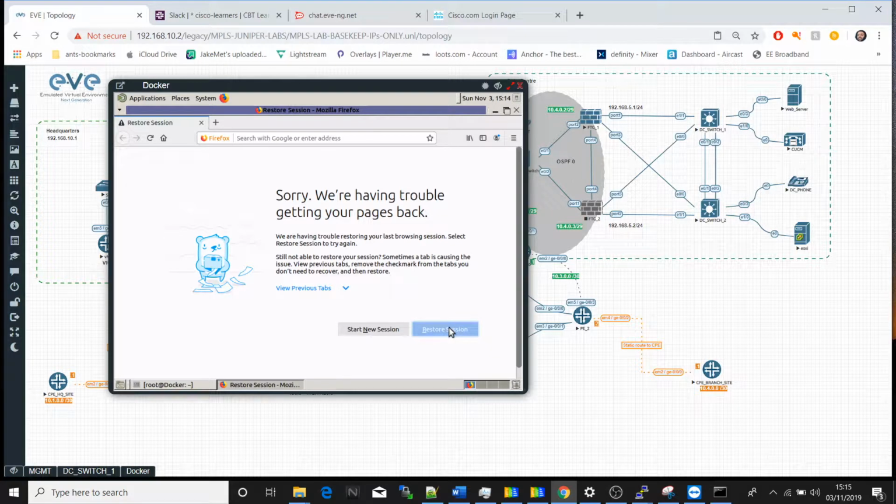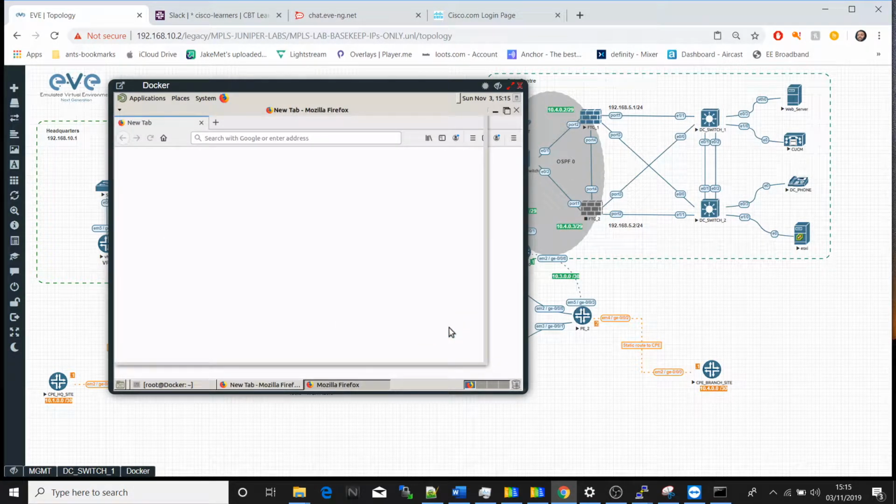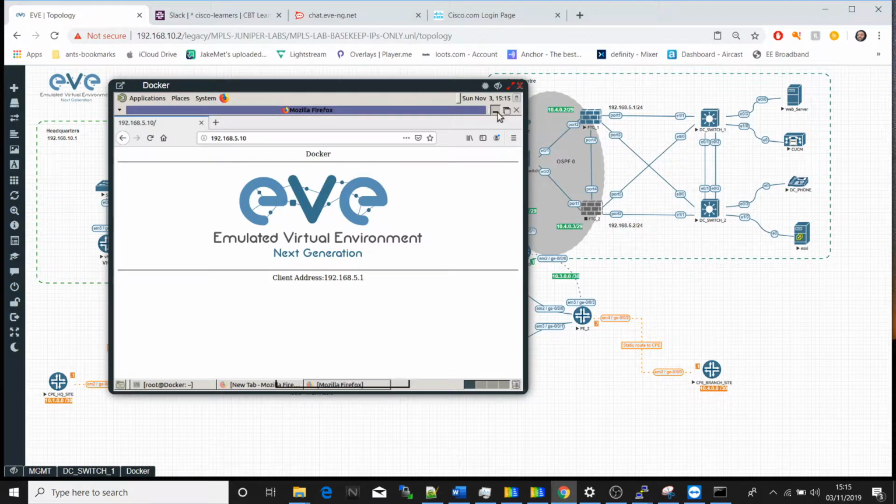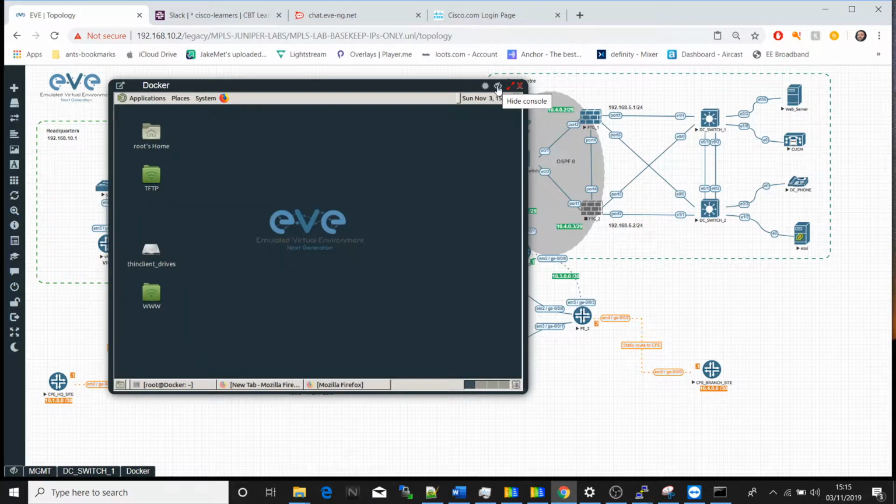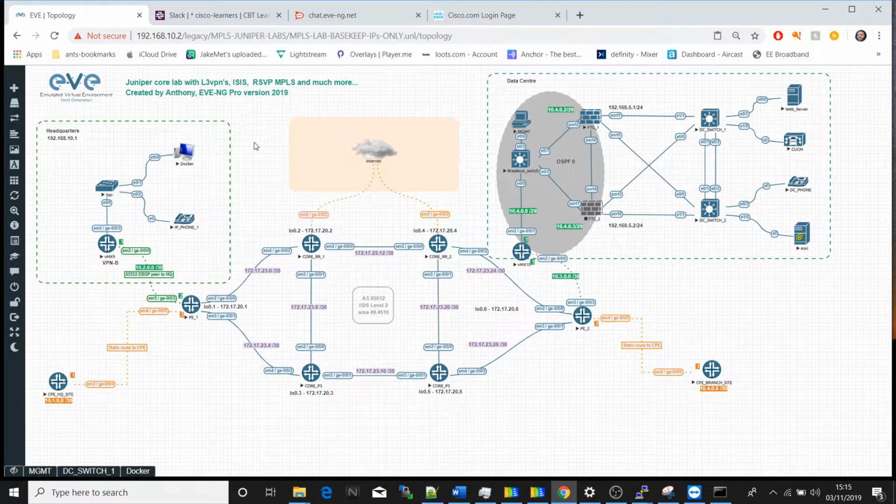So, a real session, exactly the same kind of thing you'd expect to see when you've booted up your Windows machine and opened Firefox for the first time, and all the options are available to us. What I wanted to show you from a high-level point of view, and I'm not going to go into this lab too much at this moment in time, is that we have here a layer 3 VPN which is configured via eBGP, and in our data center we have Fortinet FortiGuard firewalls. We've got a couple of data center switches heading into our web server.